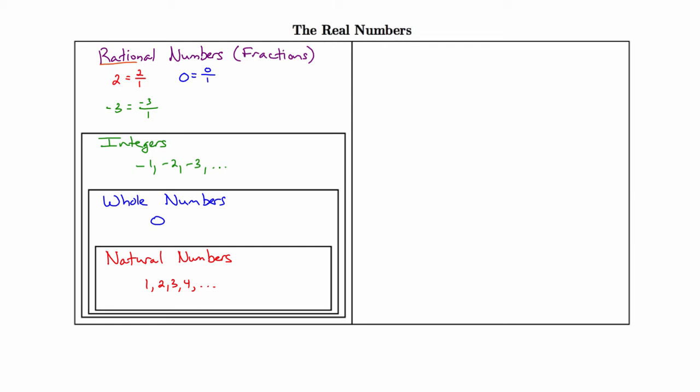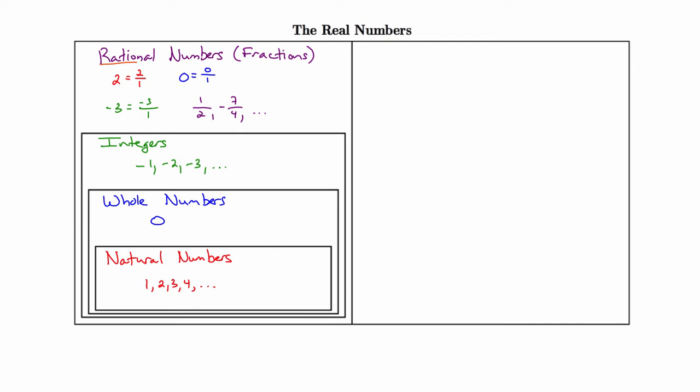But then it also goes on to include things like 1/2, -7/4, and any other number that could be written as a fraction of integers, whole numbers, and natural numbers. The one restriction is you cannot have a denominator of 0. A fraction that has a denominator of 0 would not belong to the rational numbers.